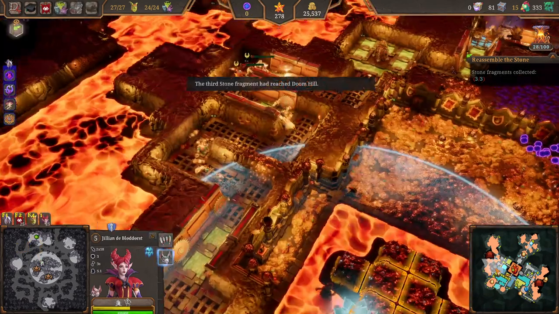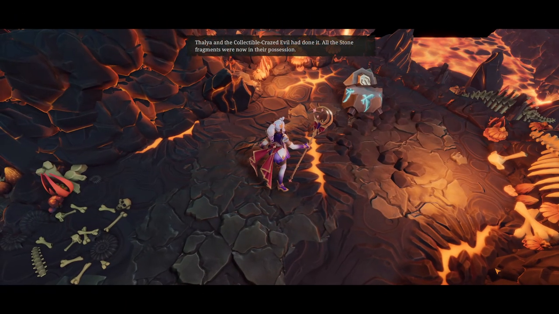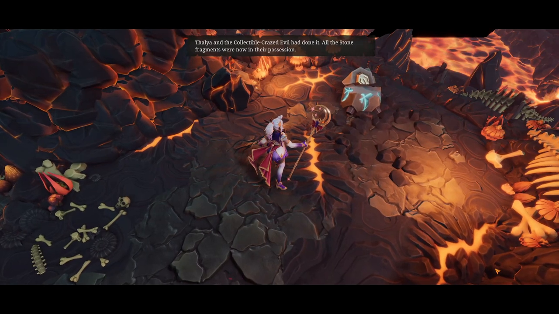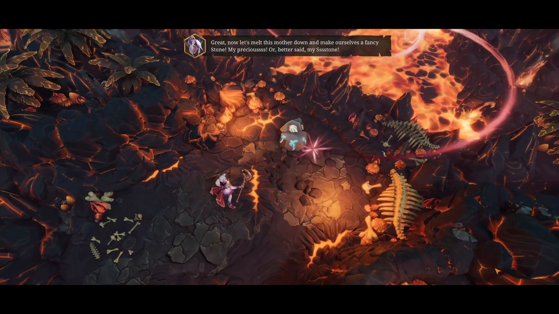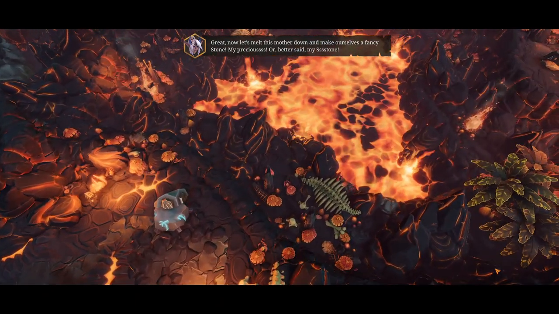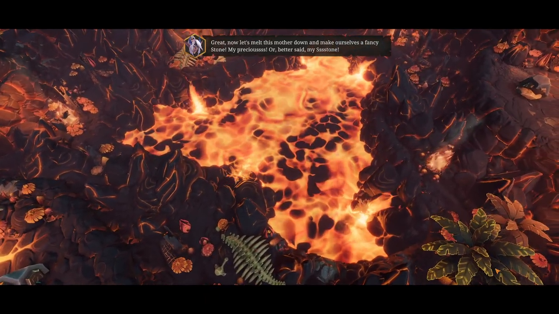A third stone fragment had reached Doom Hill. Talia and the collectible crazed evil had done it. All the stone fragments were now in their possession. Great. Now let's melt this mother down and make ourselves a fancy stone. My precious. Or better said, my stone.